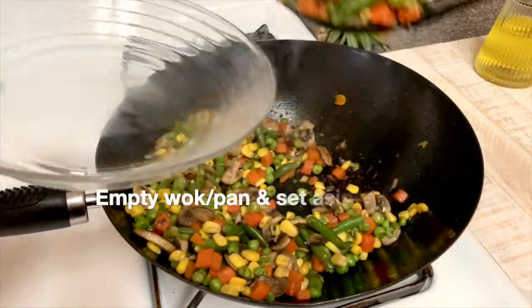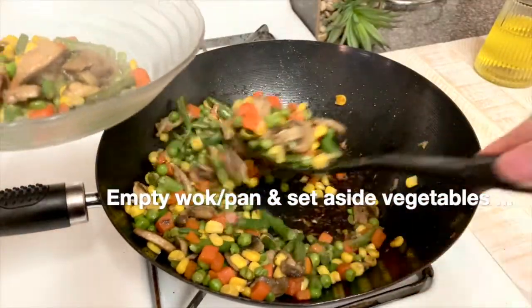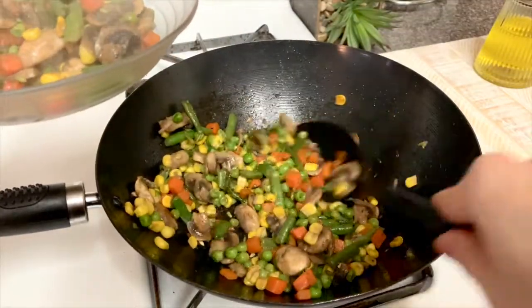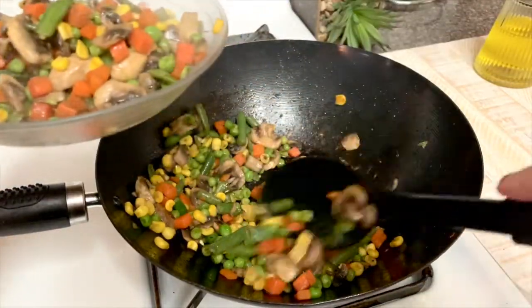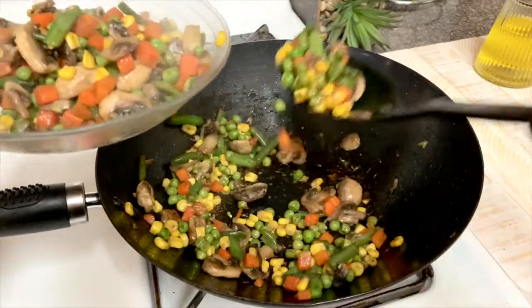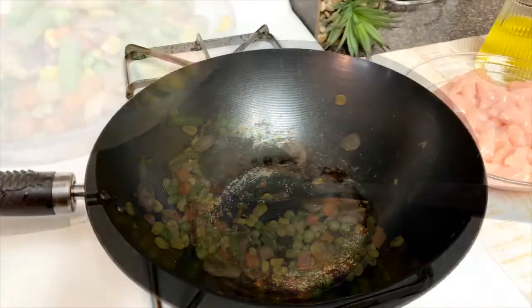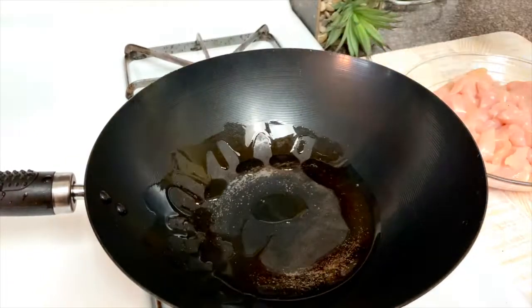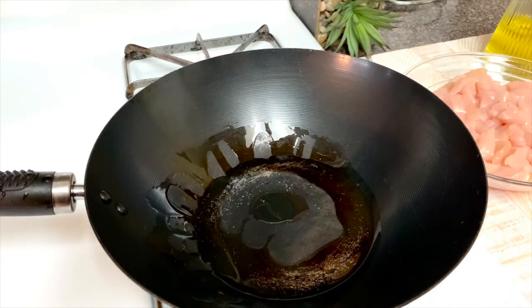Now again, we are going to empty the wok. We are going to set aside all of the vegetables and the mushrooms. And again, we're going to use this wok for our chicken. Now we're going to add some oil. And then we are going to add the chicken.